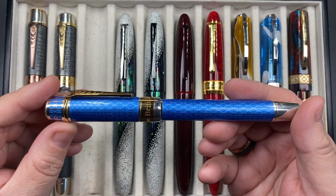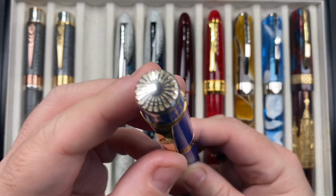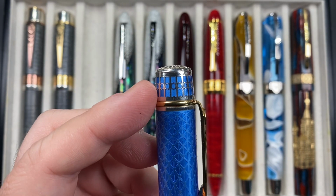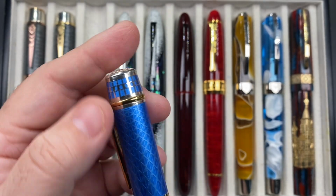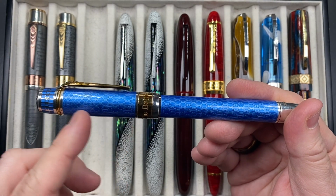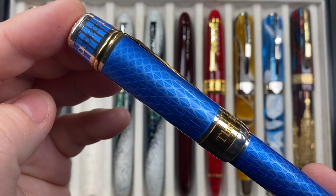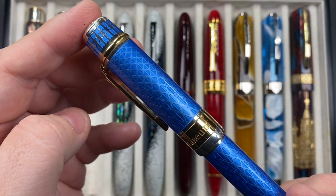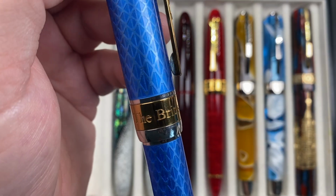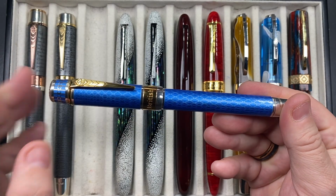Now, again, this is solid silver, AG925. Again, around another 95 to 100 grams in weight. It's got a lot of features of the British Museum. So this is like the glass roof, and you can see that there as well on the cap finial. And then, although it's silver, it's actually got this lovely engraved pattern, and it's enameled. So this is a very shiny pen, and you can just see that there. Beautiful, beautiful pen, and again I do like this pen a lot. You can see here it says the British Museum. I've been writing with this a lot since I came back from the London Pen Show.